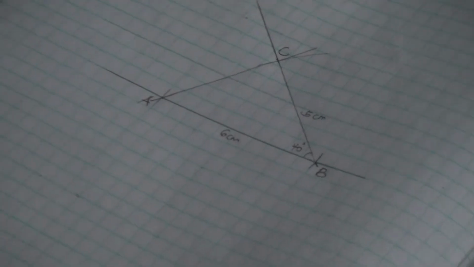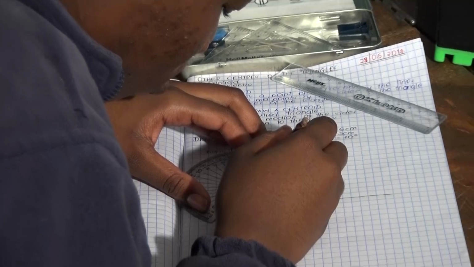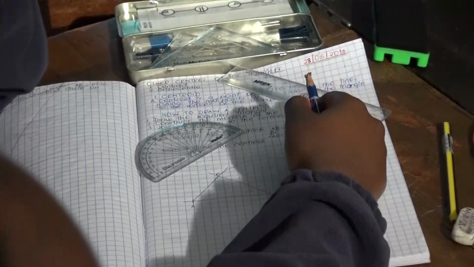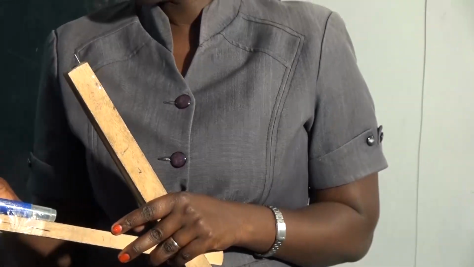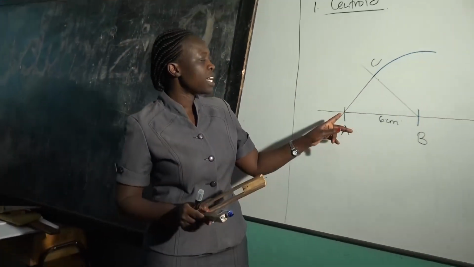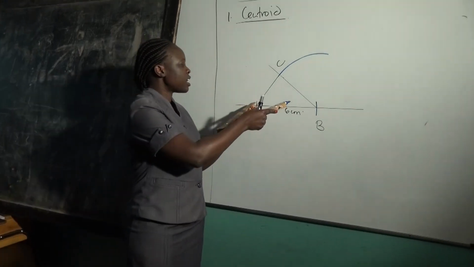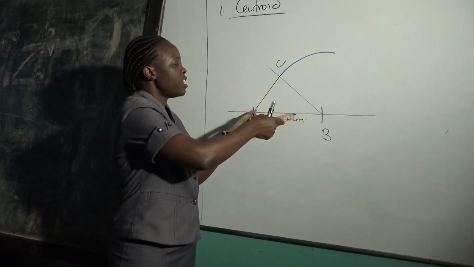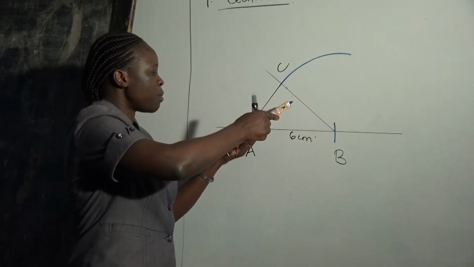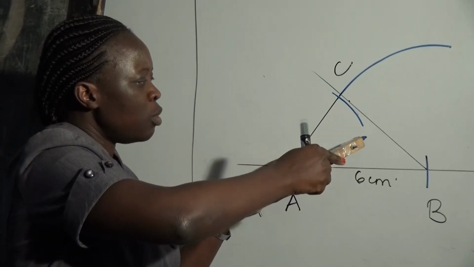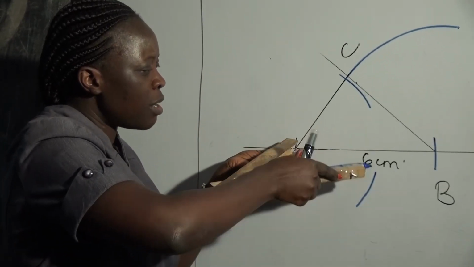Okay. Now what do we want to do? We want to draw the median. How do we draw the median from this? I'll start with AB, just getting the middle of AB. So with your pair of compass, you stand at A with the sharp end. Then slightly take more than half. This is an easier way. So it's sliding here, but we are going to make an arc. You can make it up there and again down.